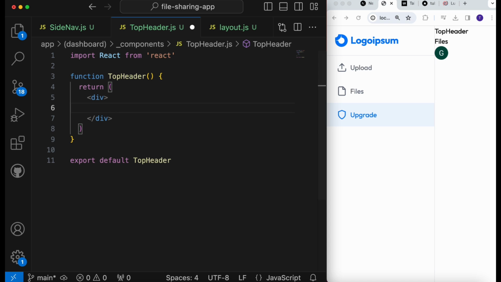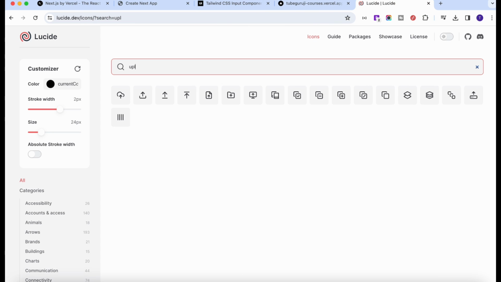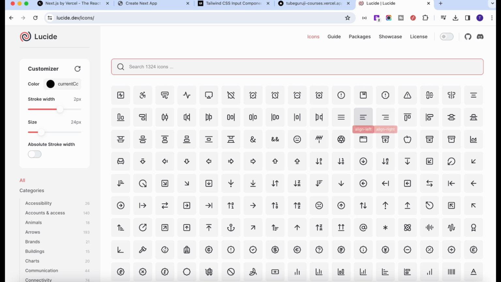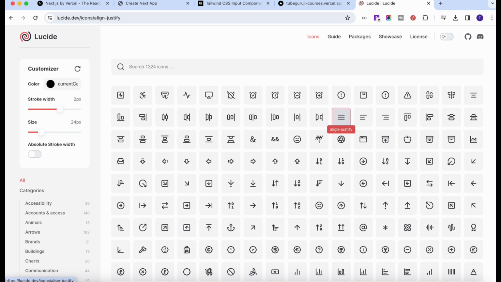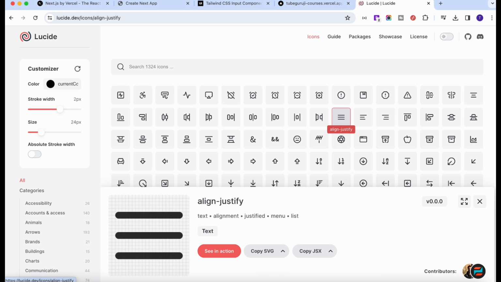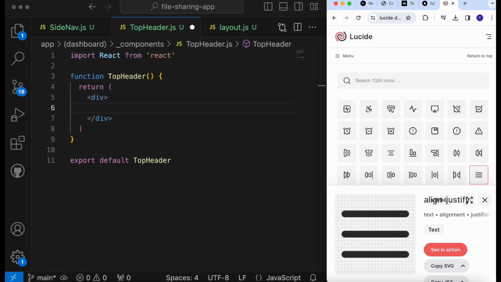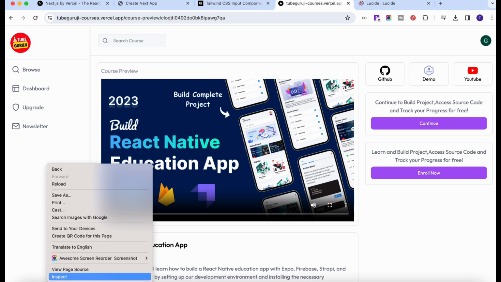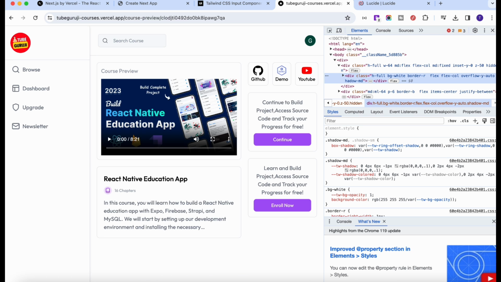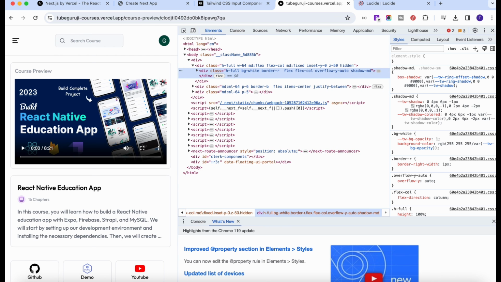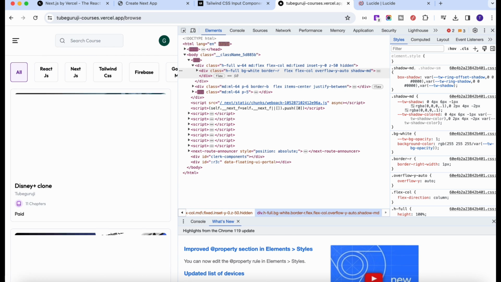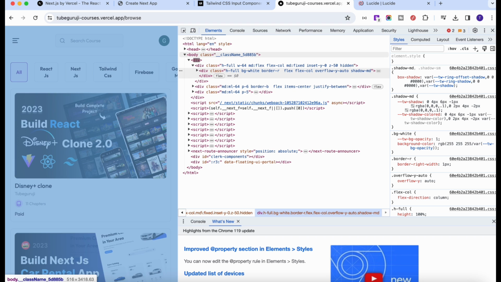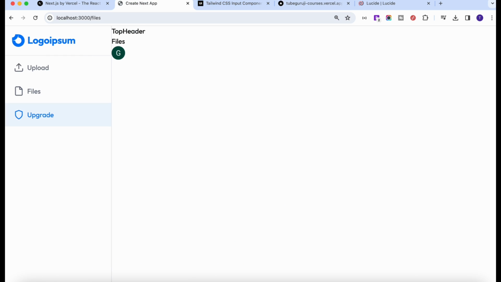First, we need to add an icon, and it will look like this, a line. On the click of this one, when the screen size is smaller, we will show this icon, and on the click of that we need to show and hide the side navigation bar. Let me show you the example. On this particular screen, if I decrease the screen size, it changes to this icon. If I click on this icon, it shows this particular sidebar like this. So the same thing we are going to implement in our application.